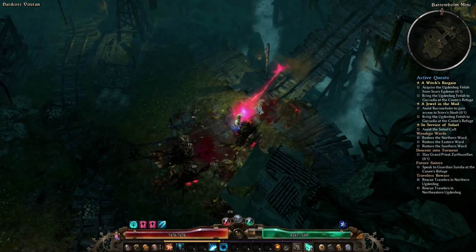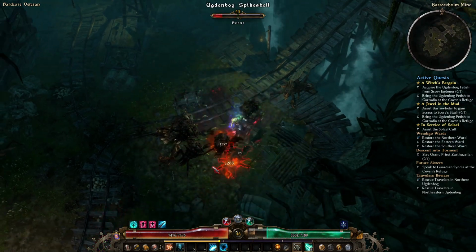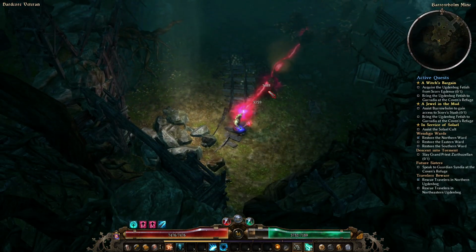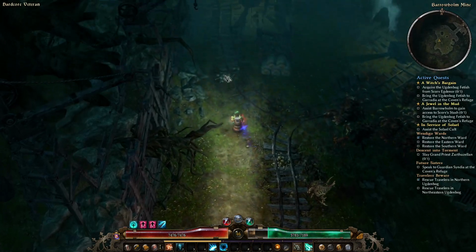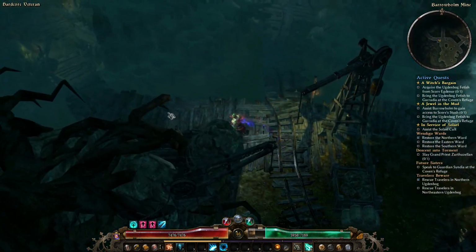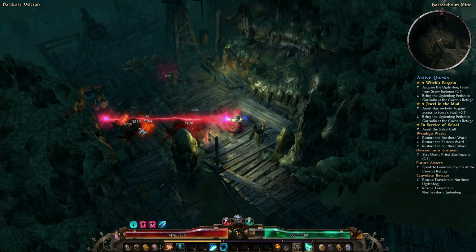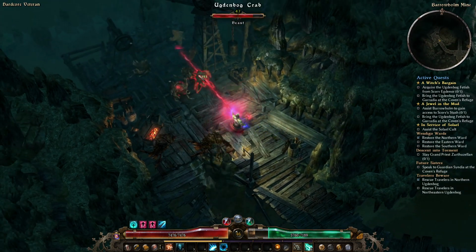Some of them are buried underground and they won't come out until you walk over the top of them. So you just have to kind of walk everywhere and kill everything. Or you have to go get the quest and come back for the one crab you missed. I find it's easier to just kill everything.